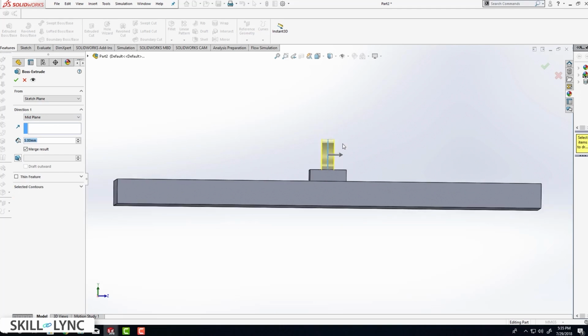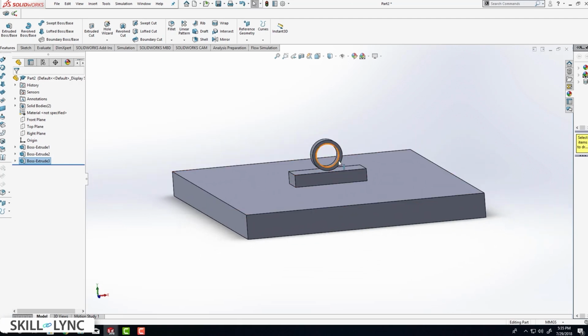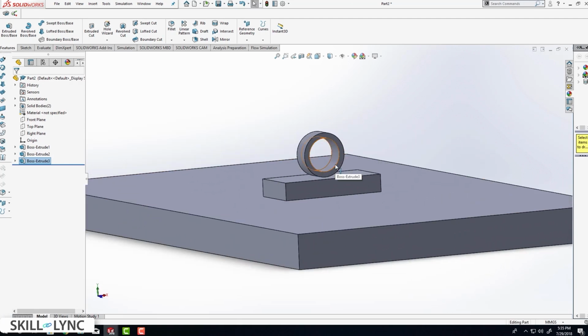So from the mid plane, you're going to have 2.5 mm extrusion on one side and 2.5 mm on the other side. So this is our nut, but in order to fully define it, we need to make sure that we create the thread, right? So whenever you have trouble finding a command, go to the search command option on the top and type in thread. You can type in any tool that you are trying to find, and SolidWorks is going to tell you where that particular tool is.